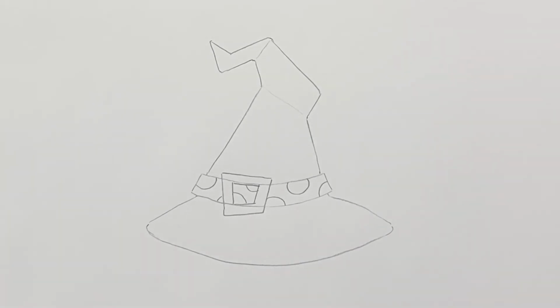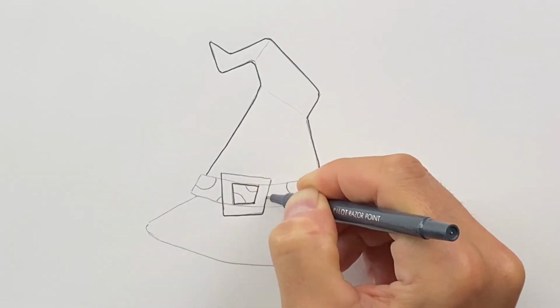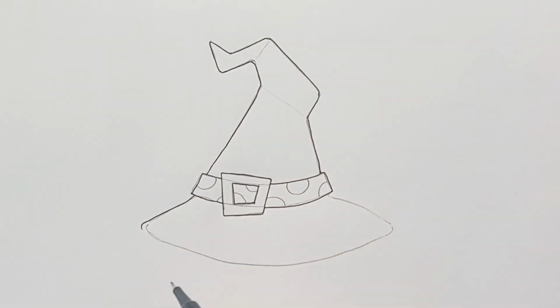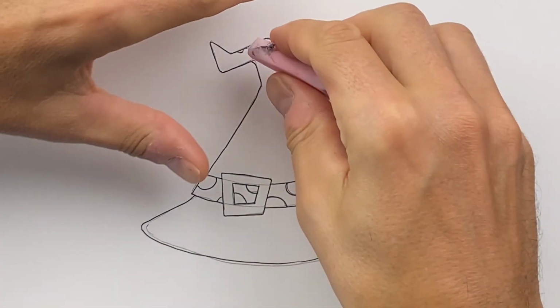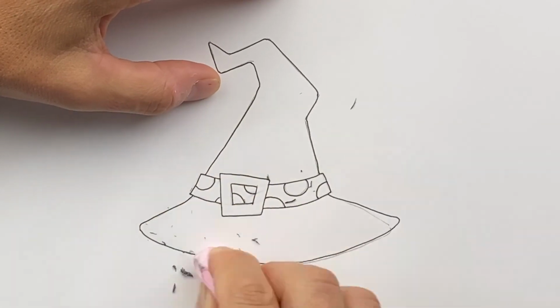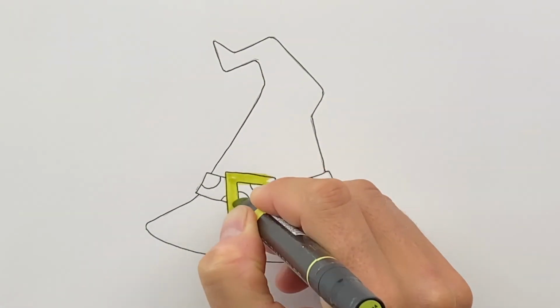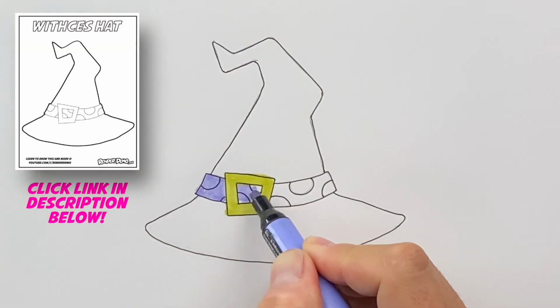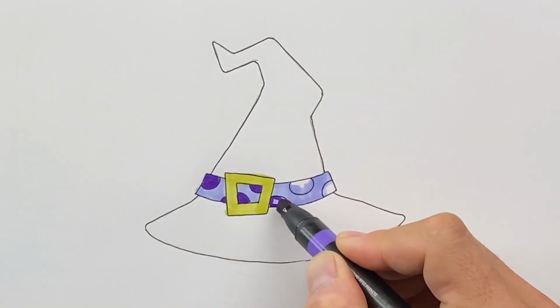I'm going to use my ink pen and outline the hat. Let's use our eraser and erase all of those pencil lines that we used as guidelines. And if yours didn't turn out like mine did, it's quite all right. All you have to do is head down into the description, click that link, and you can download the free coloring page and then have some fun coloring this in just like I'm doing right now.